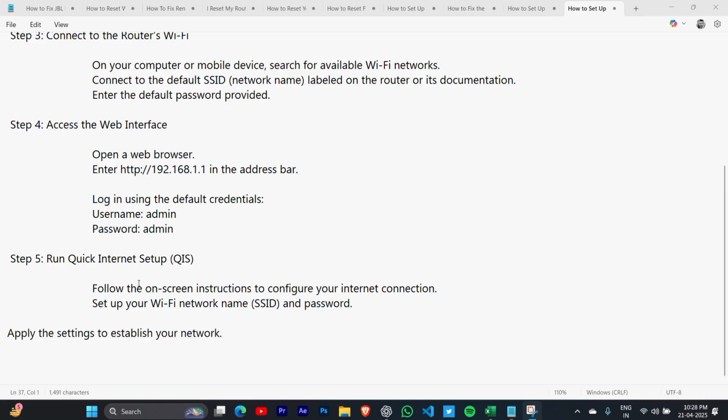Follow on-screen instruction to configure your internet connection. Set up your Wi-Fi network name, SSID, and password. Then apply settings to establish your network connection.